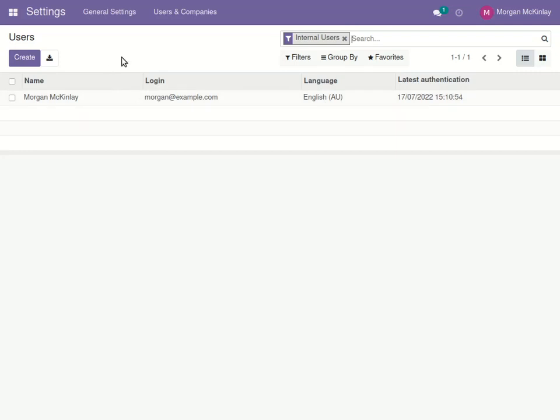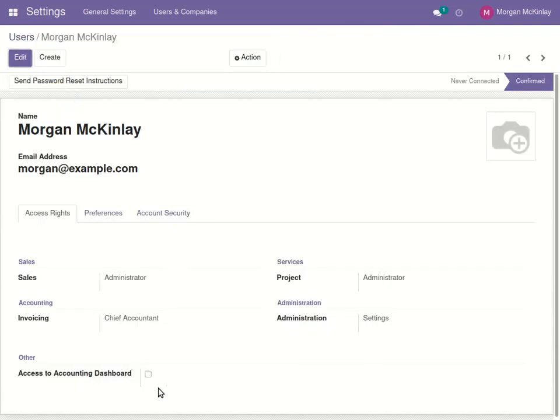It can be best practice too, if you like to have an administrator account, to also have a daily user account, and this is where you'd have less privileges on the system. So I'll just go back in there for a sec. You may decide to turn off the administration settings just in case someone broke in with your user account.